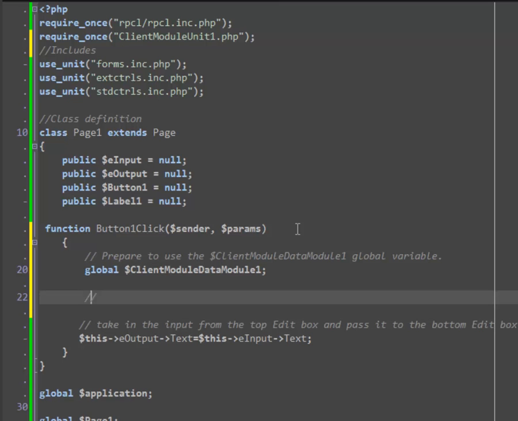So next, I want to be able to call the DataSnap reverse string method, and I want to pass it the input, the input field content.